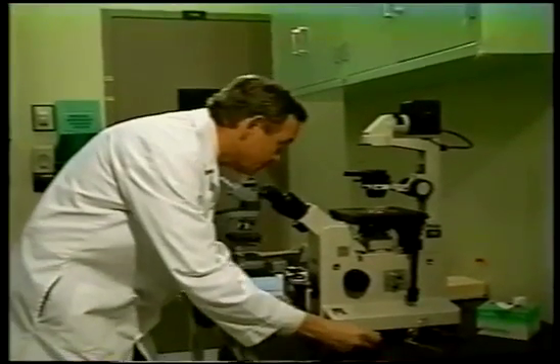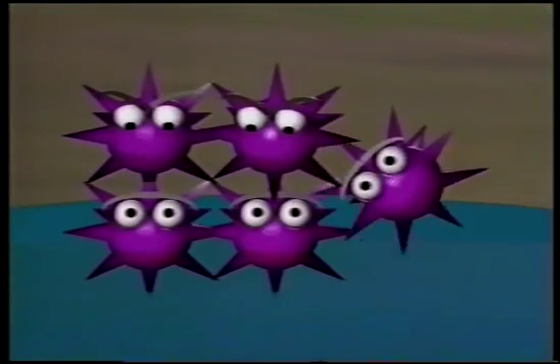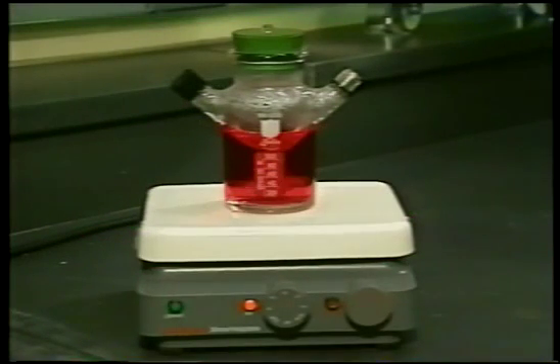As a cell scientist, you are probably aware of the ways that gravity can plague your research. Gravity limits our ability to culture cells in vitro as they would normally exist in living organisms. Cells grown on flat culture plates are often limited to two-dimensional growth under conditions of limited diffusion of gases, nutrients, and metabolic waste products. In the case of cells that can aggregate under these limitations, the aggregates are small and are often unsuitable for optimum research. Attempts to overcome these gravity-induced limitations have led to a variety of culture systems that include those that stir the medium and those that flow the medium past immobilized cells. Even though there are advantages for high-density growth in such systems, substantial limitations for three-dimensional growth still exist.